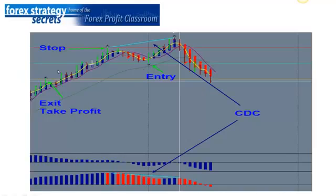Here's how it works. As you see this vertical line, she's looking for CDC. That's convergence, divergence, or congruence. One of those three things she's looking for. Many times she's looking for convergence or divergence. In this case, this sign right here said this was going to be divergent, meaning that the market had a high probability of changing directions, or at least resting from the direction you see that it was going at that point in time.